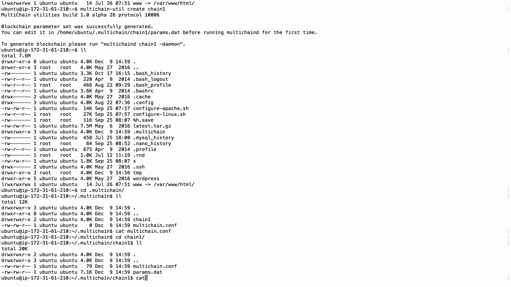Let's figure out their content before we go further, just to make sure that we understand what we are doing. We created two entries in the file. One is the RPC user. RPC stands for remote procedure call. Whenever somebody makes a call to your machine using JSON-RPC, that user must have a JSON-RPC username and password. So MultiChain is specifying a username and password. If you try to check the params.dat file, so we'll do.